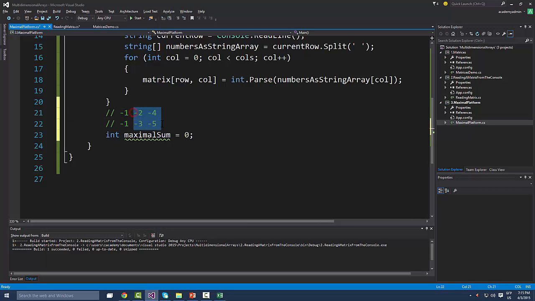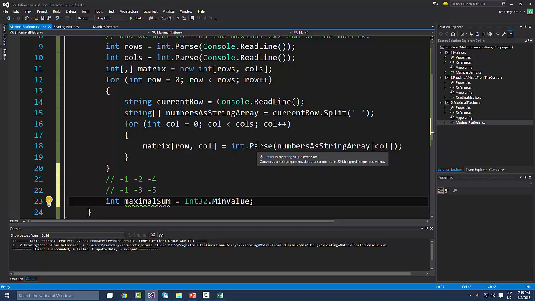-7 because the other one is a lot bigger. So 2, 3, 5, -14. Okay, so I have to be giving it the smallest possible value, which is int 32 dot min value. Okay, are we clear on that? I have to start with a very, very small value.